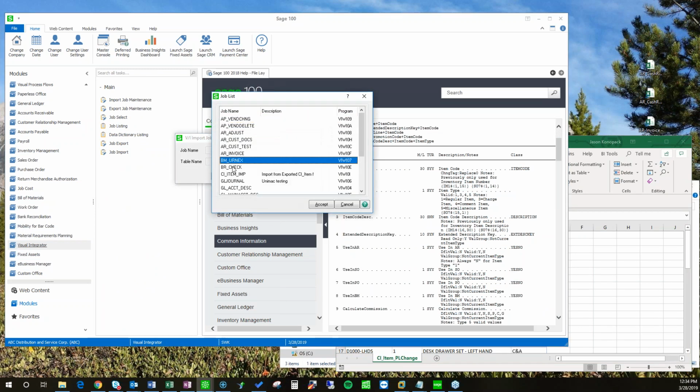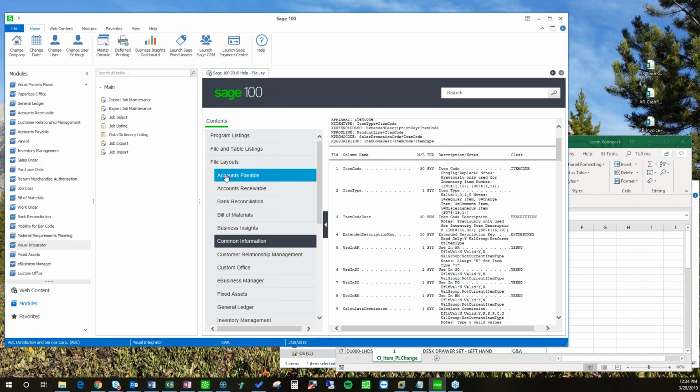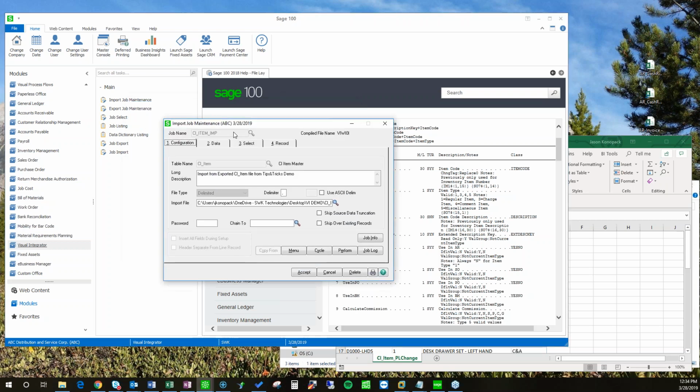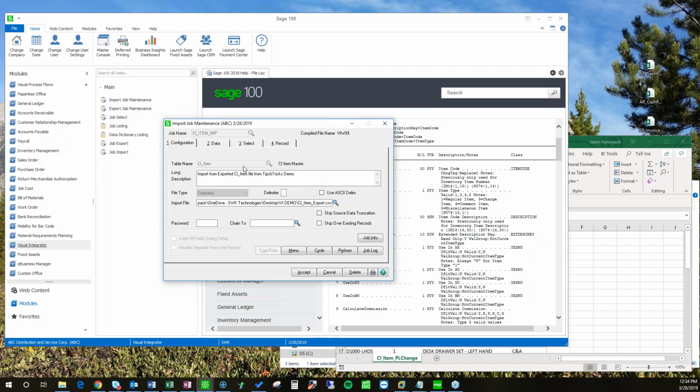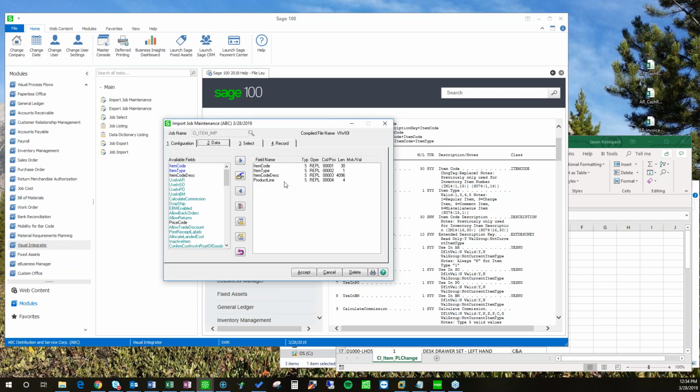So let's go to our CI item import job that we had just run, and we'll modify that one. All right, there we go. And we'll change our file to this product line change one here. And let's just double check. You can check our columns: item code, item type, code description, product line.